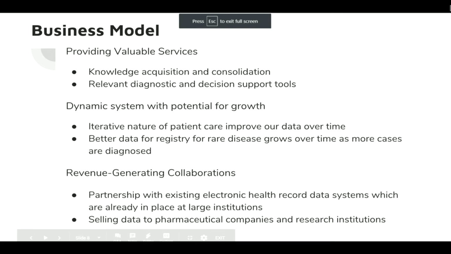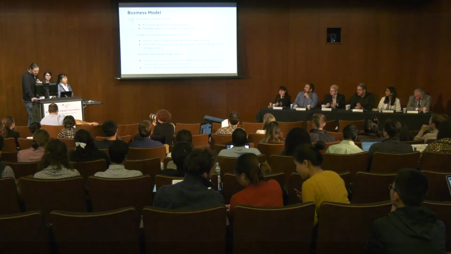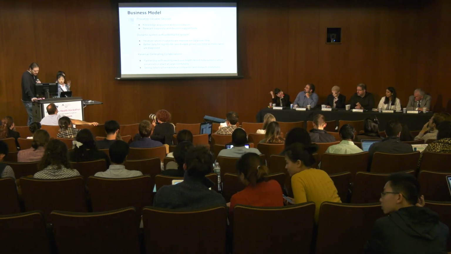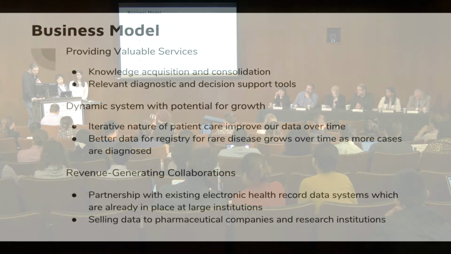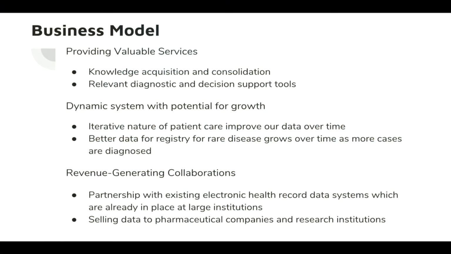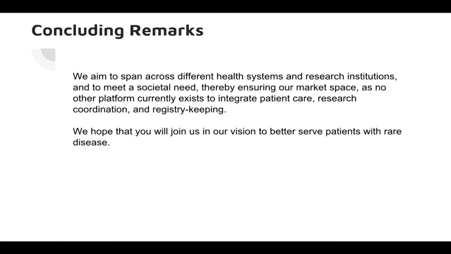So our business model is based on providing access to a knowledge database, a knowledge repository of rare diseases, and related diagnostic and decision support tools for the clinicians. Our patient-centric data model allows us to naturally gather all the knowledge and improve it through time. We plan to acquire more data through partnerships with existing EHR systems. We are considering selling data to pharmaceutical companies and research institutions as a potential income source. Yeah, thank you.